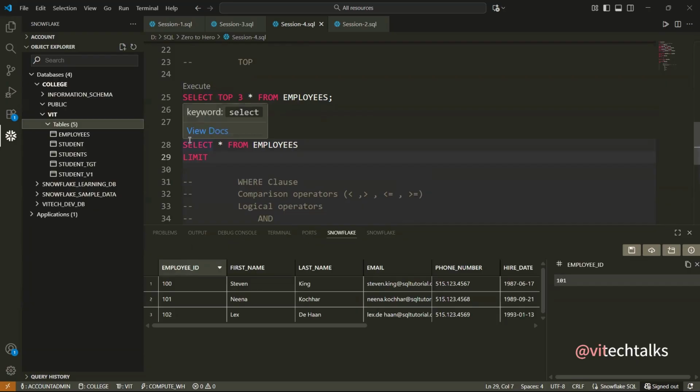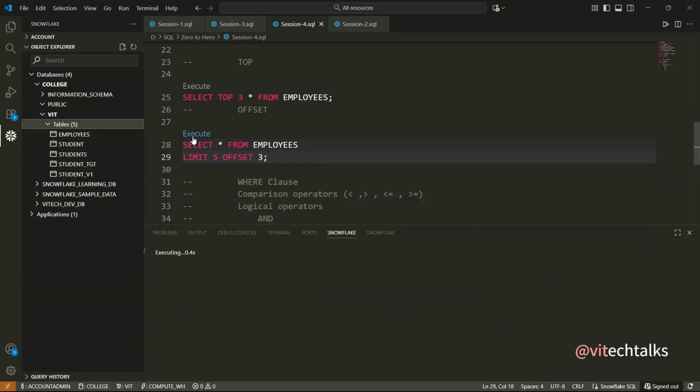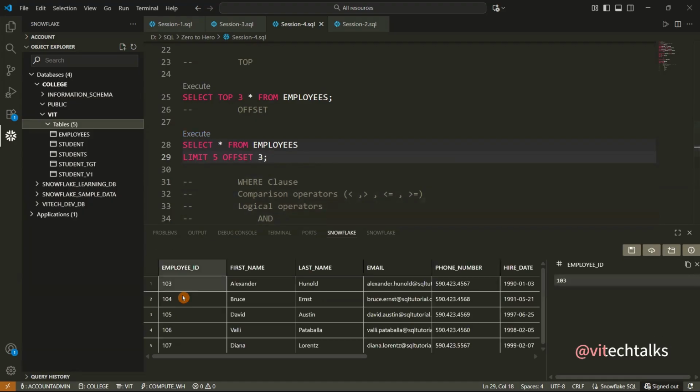So limit is how many rows you want. I want to display 5 rows. Then what is the offset value? Observe carefully, this is very important. What is the index? I want to begin from 3, so offset is 3. Just apply this. See here, it starts from 103, and from 103 it shows 5 rows.